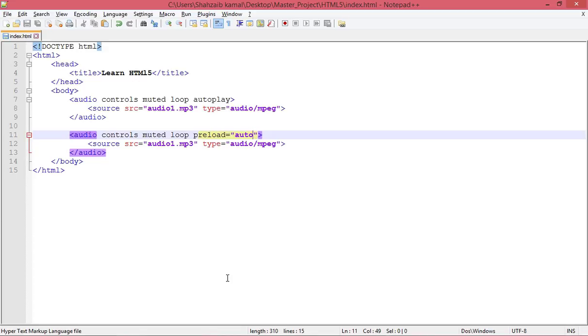So if we load all the audios automatically, what problem can our users have? For example, they just want to listen to a single song from the 100 of them. If all 100 load automatically, then the user can have a bad browsing experience, because the website will hang the whole internet of the client. So the solution is to put none instead of the preload value.